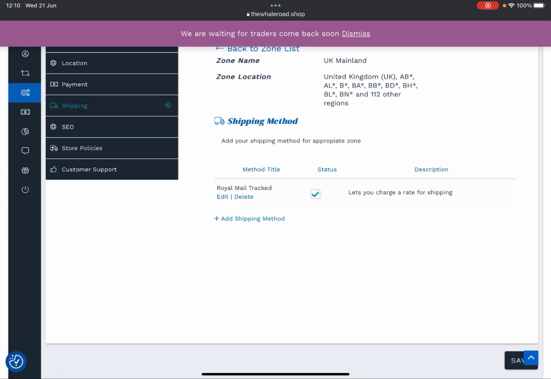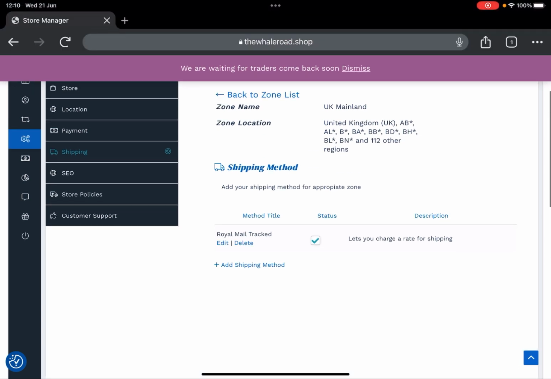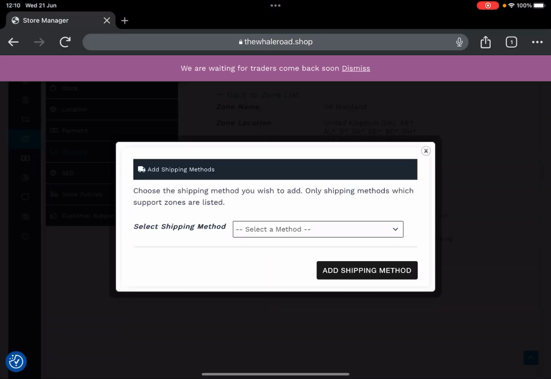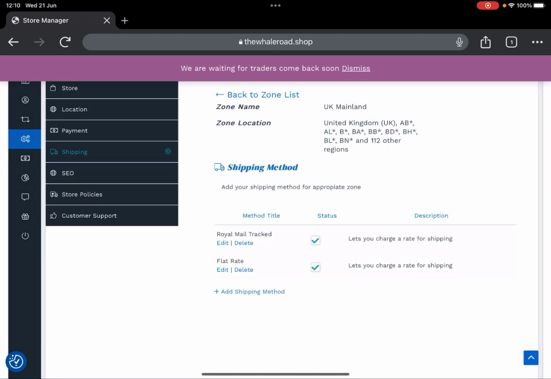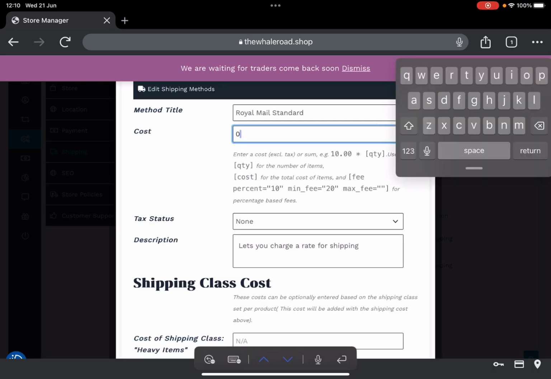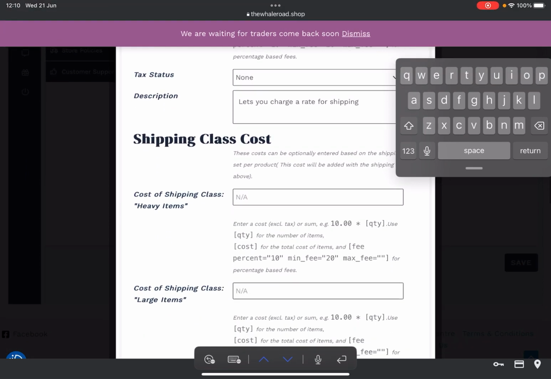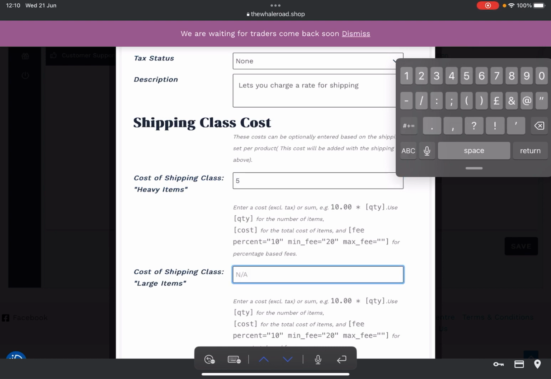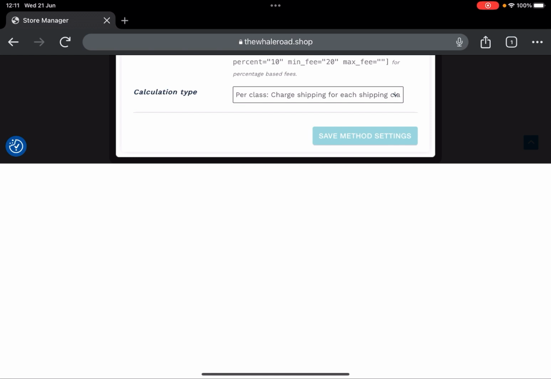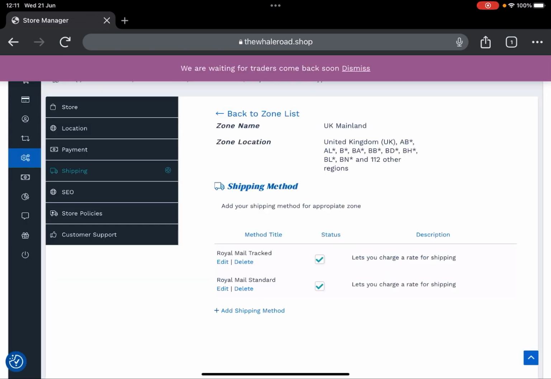So now we go back to the shipping method screen, and we can add another option for our customers if we like. So we can select a standard shipping if we so choose to. And on this one, we can essentially set a flat rate standard shipping, or we can go ahead and charge less because it's a cheaper mode of shipping. And I'm going to press save. Right, so we have two set shipping methods for the customers at the checkout.